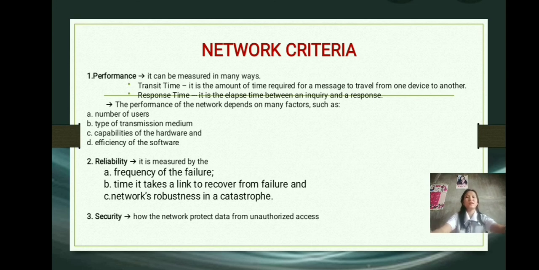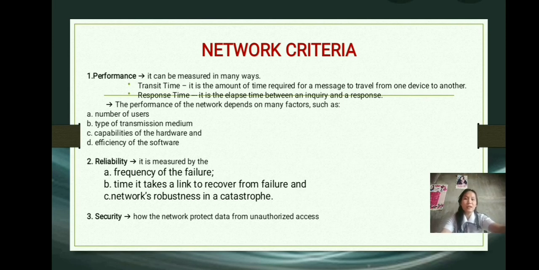Next, response time. It is the elapsed time between an inquiry and a response. An example is requesting a file transfer and the starting of the file transfer. That is an example of response time. The performance of the network depends on many factors such as the number of users, type of transmission medium, capabilities of the hardware, and efficacy of the software.